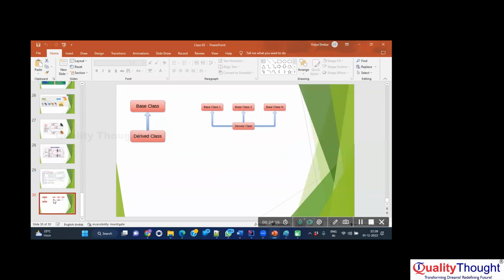Any idea what is inheritance? Any real world example of inheritance? Getting the methods of the parent class to the child.